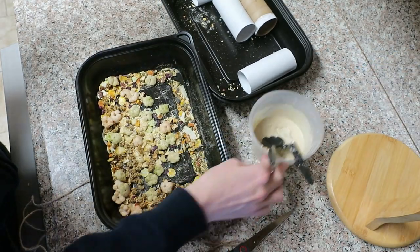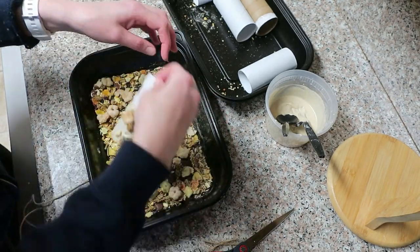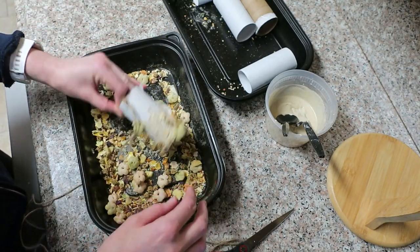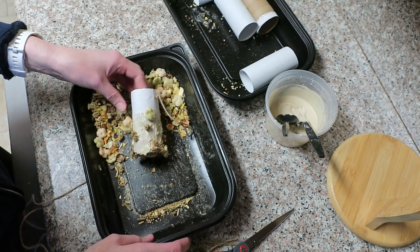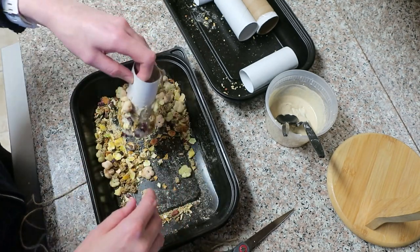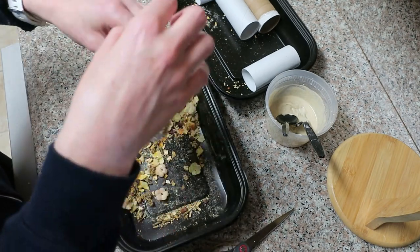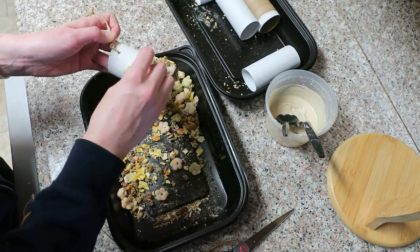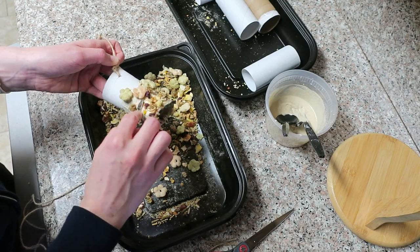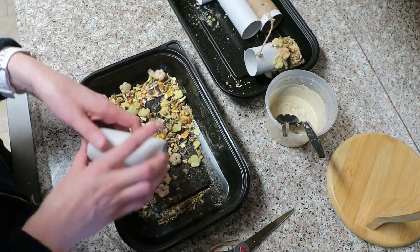I found a spoon works well for coating the edges. It gets a little messy in there, and your hands start to get really sticky. It's good to do it on a kitchen counter. This was a little harder using this mix over a seed mix because I found there were a lot of holes that were tricky to fill. Maybe next time I will also add in their seed mix, which is Higgins Sunburst. But I just used my fingers and tried to get that on there.